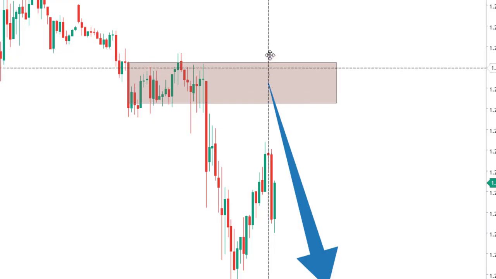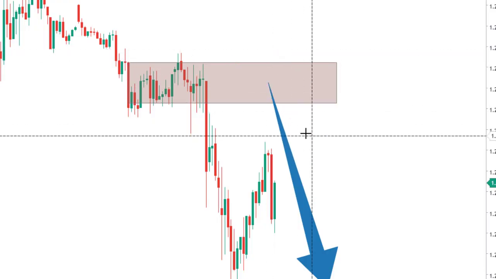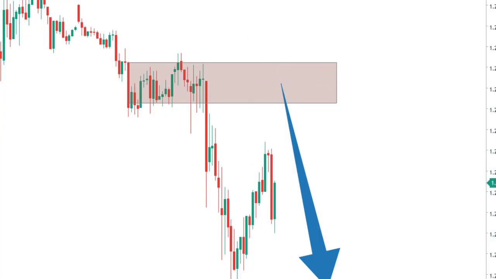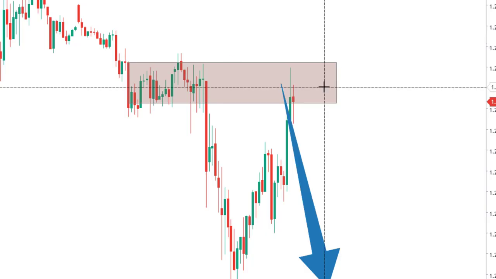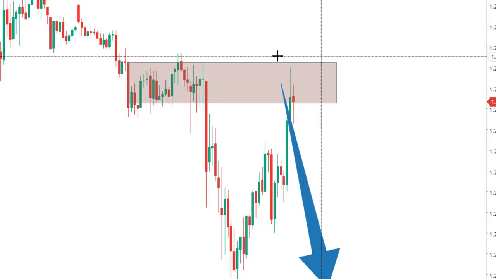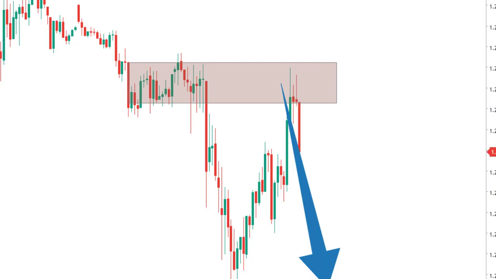Look at that risk to reward ratio there, like 1:5, and then you just wait for price to come out and tap the zone. All right, and then you are good to go. Let's see how it plays out. All right, price taps and executes our trade already. It went up right up to 80%. Remember, our stop loss is above the zone, and then let's see how it plays out.